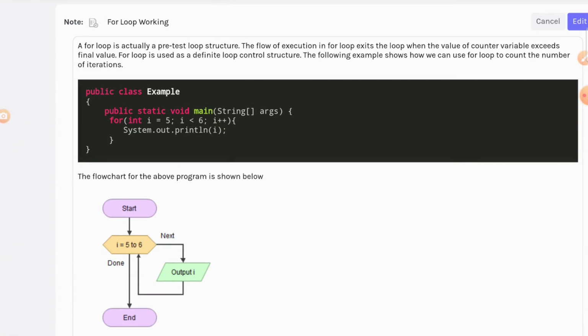Currently we are learning for loop, which is a definite loop. In yesterday's class we looked into the syntax of for loop and how to write a for loop using an initializer, how to build a condition, how to increment the value and all of that part. Today we will dig a little bit deeper into it and understand how the incrementer works specifically.